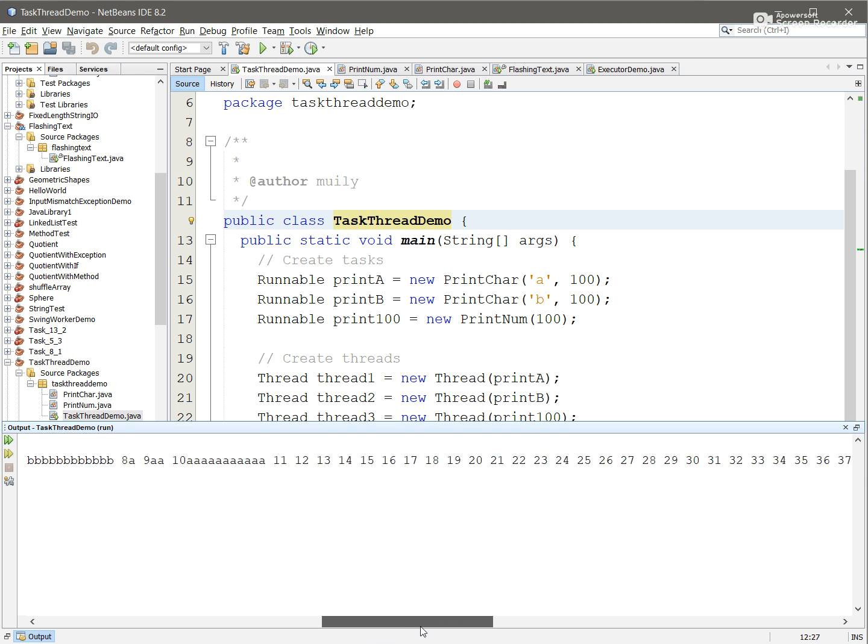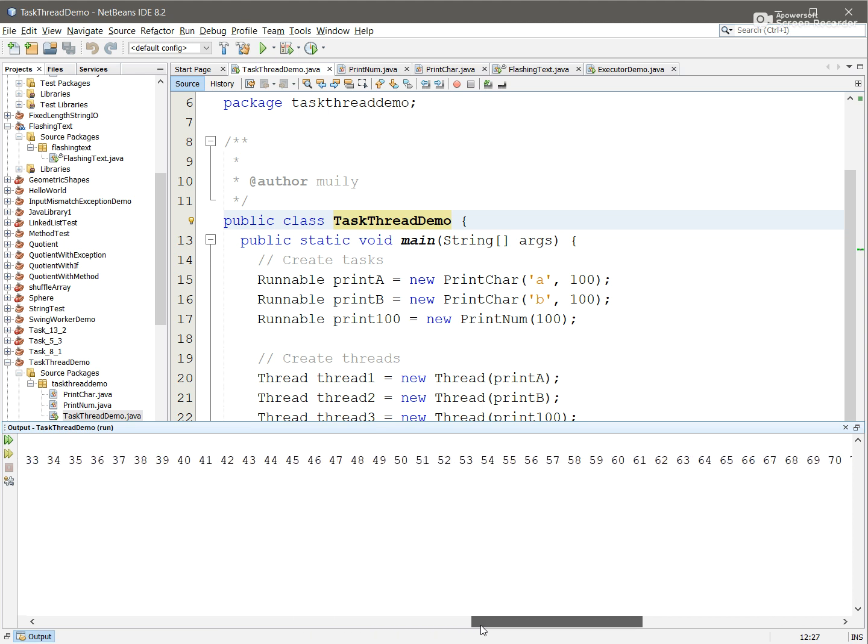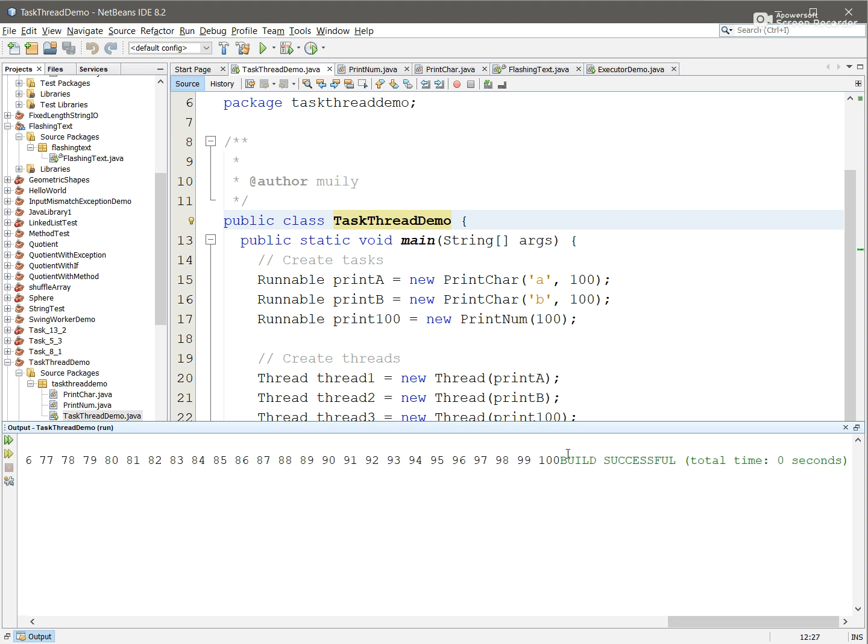And I think then threads 1 and 2 finish executing, and after that only thread 3 seems to be left and has some printing to do, and it prints the numbers up to 100, and we're done.